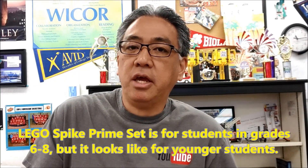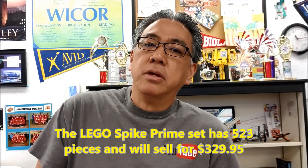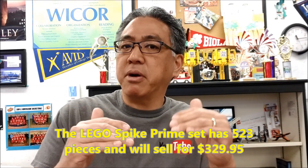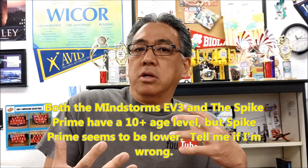Let me go ahead and tell you how I see and view the LEGO Spike Prime. For those of you that are not familiar with where this might fall, LEGO Mindstorms is here, and as far as what I have seen and what the kit is built for, it's right directly underneath LEGO Mindstorms. My first take on this would be, I honestly think there are some cool parts to it, but I don't necessarily see Spike Prime taking over Mindstorms. They're obviously meant for different levels. I teach middle school, so our EV3 is perfect for that. If we went to Spike Prime, it would be beneath LEGO Mindstorms.